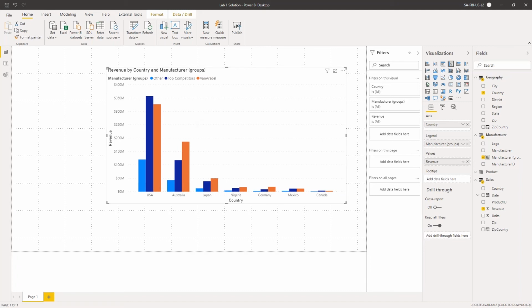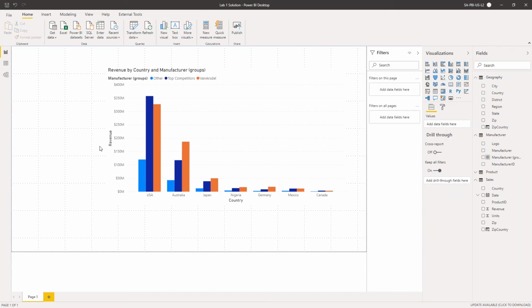So let's create a revenue by manufacturer visual. If we click anywhere on the white space on the canvas, now we have nothing selected, and from the field section, we're going to click on the checkbox next to revenue for the sales table.